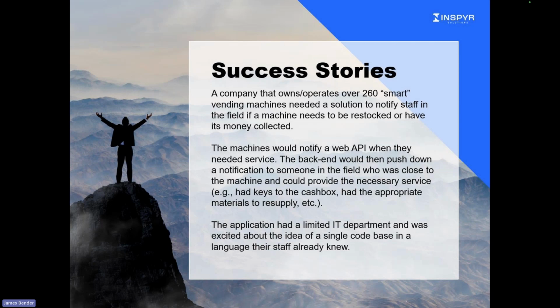This was another one that was, again, sort of complicated. It didn't have the graphical needs, but again, there was a lot of routing. There was a lot of communication back and forth, making sure those inventories and those statuses were in sync between the dispatcher and what they had and what the machine needed. The staff at the company had a limited IT department, so they were very excited about just having one code base and in a language that their developers already knew.